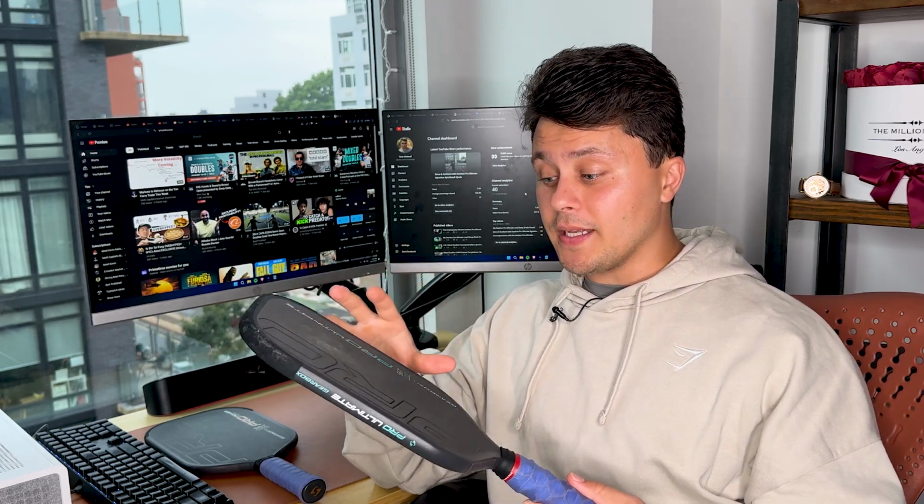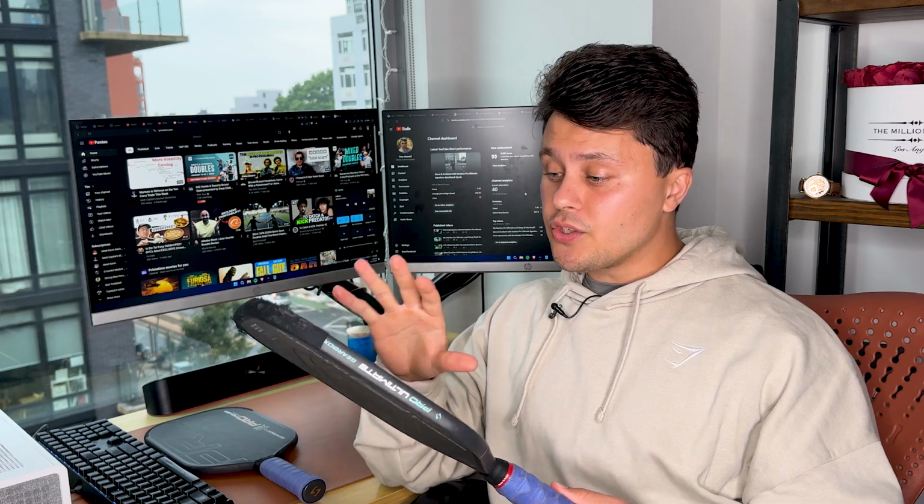Second of all, the paddle itself, in my opinion, is still not broken in. Again, this is the first time I've actually had a chance to use this paddle against players of comparable level. So I haven't really been bashing it around to get it broken in yet. So I don't believe it's quite there yet. So when you judge the performance, keep that in mind too.